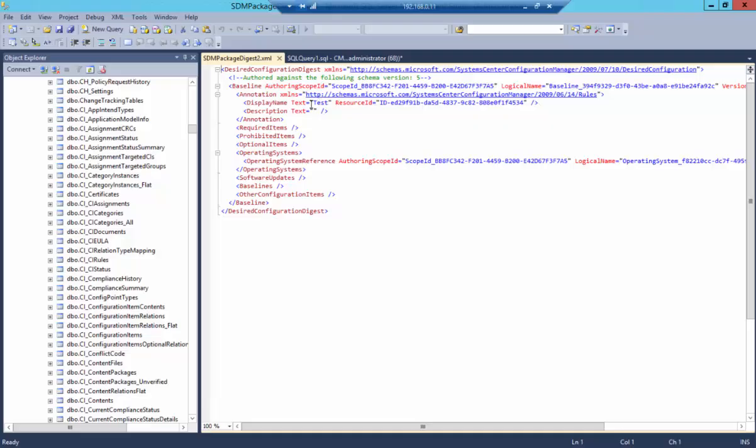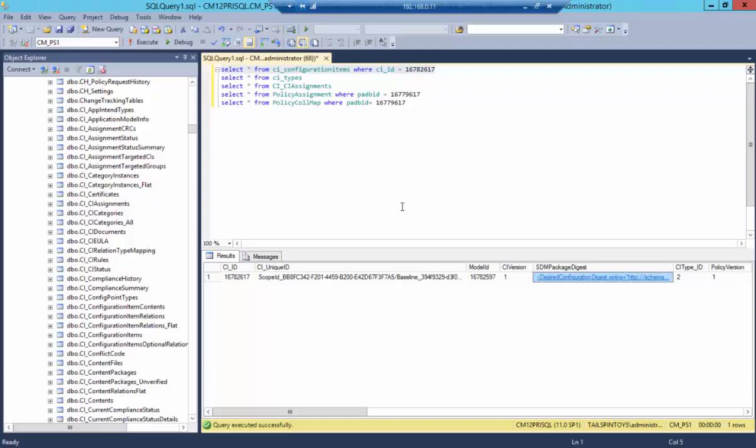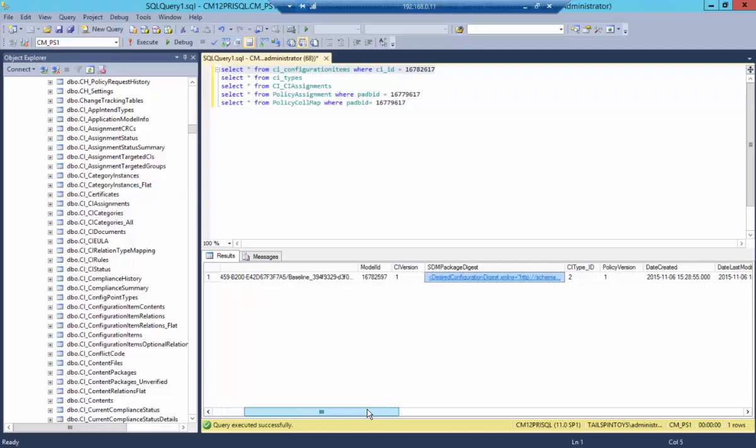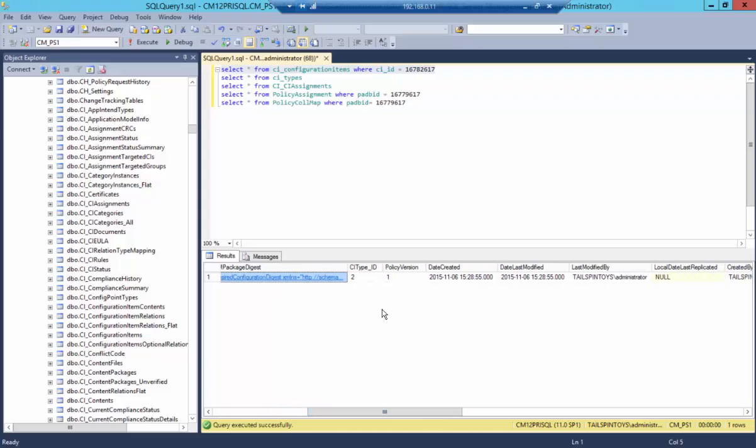We can see the ID of the particular configuration item on this baseline. So here I know this is a baseline. Here I know the configuration item on the baseline is here, and such, right? Anyway, won't dig too much into that because we can spend a lot of time on it. Typically, you don't need to be at this level, but it's interesting nonetheless to be at this level and to see, right?